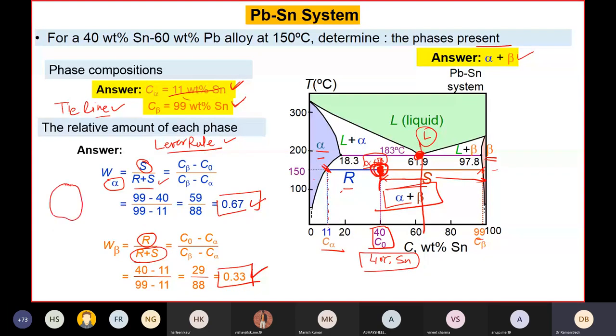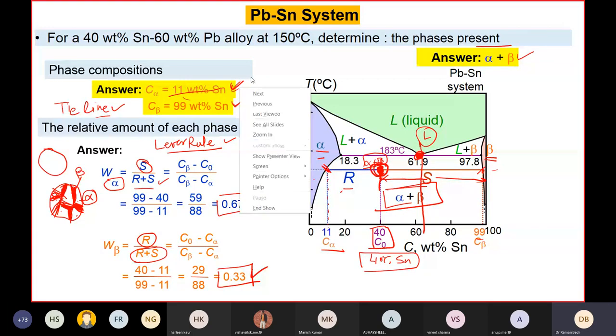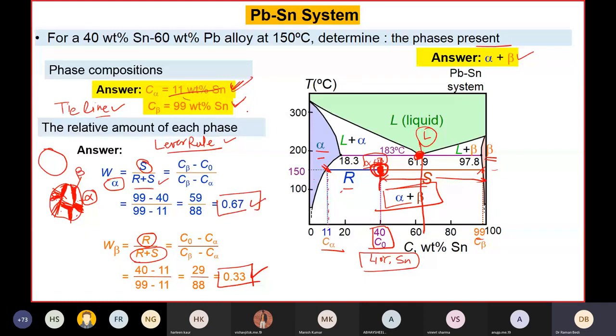If you look at it in a microscope, with only a single phase region, you would see only grain boundaries and the same colored grains. But in a two-phase region, we observe multiple phases, maybe two phases here, with a dark phase at the grain boundaries and a light phase which may be the alpha phase. Then I may write that this is the beta phase here. They are physically and chemically distinct, because the amount of tin in them is different. This contains 11% tin, this contains 99% tin. So chemically they are not the same, and physically they are not the same. I hope it is clear.